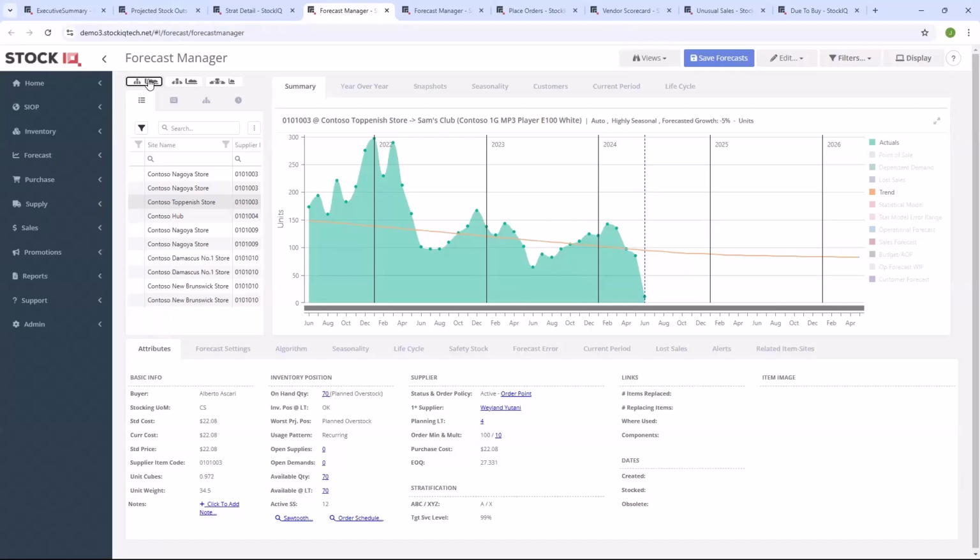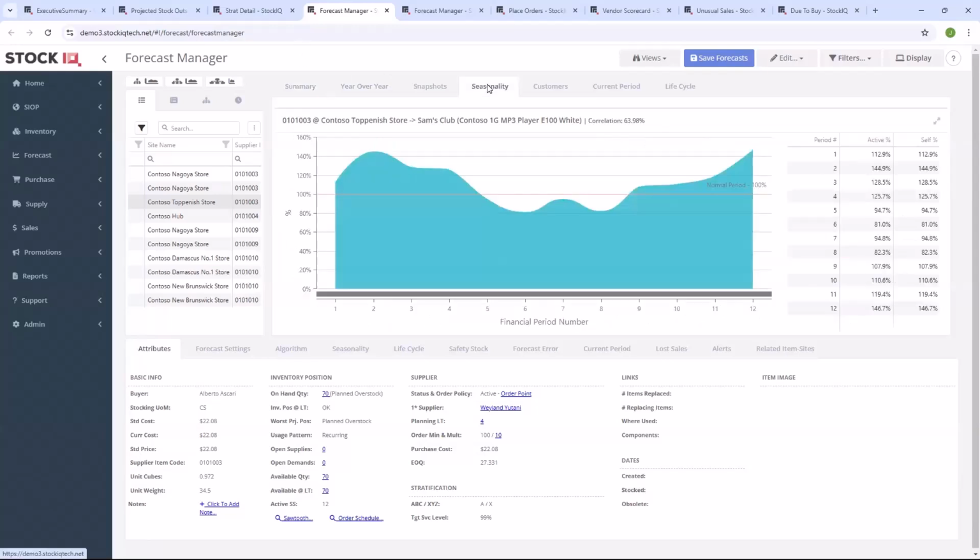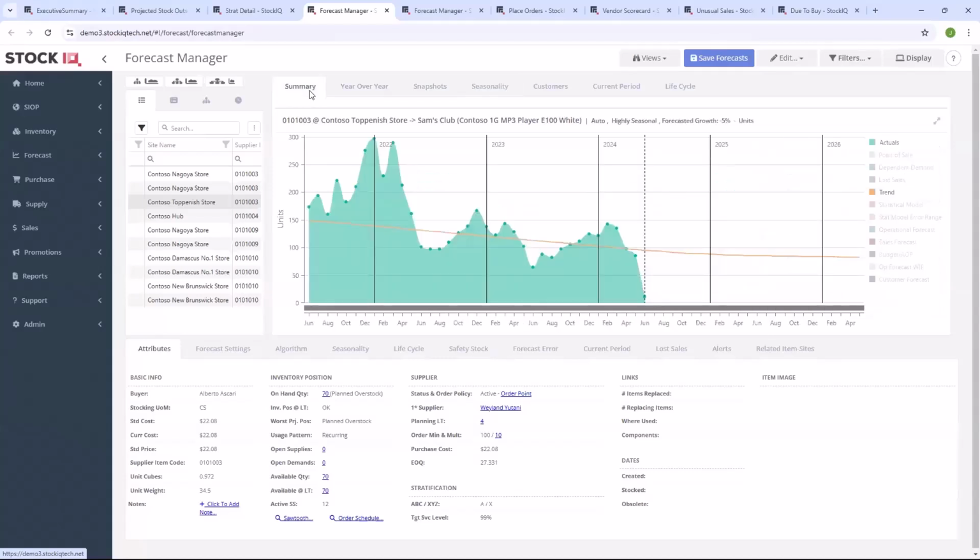That includes the overall trending. What's the demand doing? Going up, going down, staying flat. We will identify seasonality. We can look at seasonality on the individual SKU level. We can also look at it within our forecasting hierarchy. With that information, we have a set of algorithms that are going to go through there and produce a tournament, and we're going to identify that forecasting algorithm that best fits that data. This is the baseline of what we're looking for.